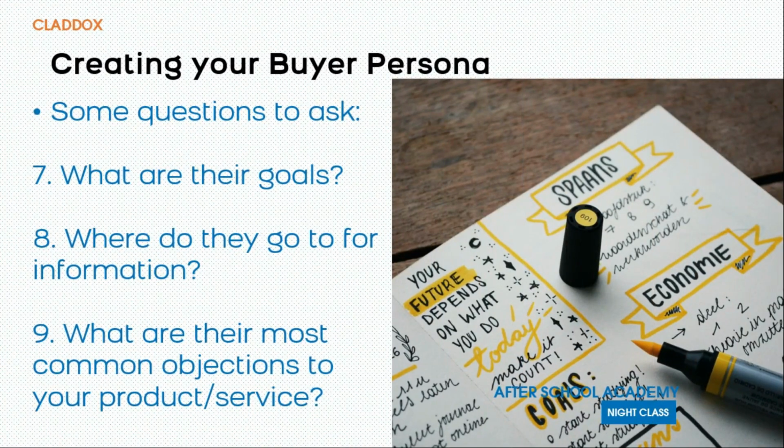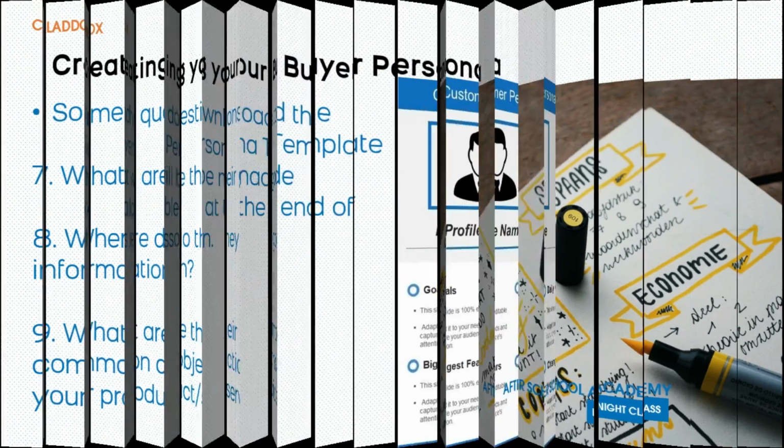All right, so what are their goals? You can write down their goals. This is what my ideal customer wants to achieve, so that you'll be able to know how to help them in achieving these things. Where do they go to for information? What are their most common objections to your product and service? So you see, when you sell to people, they always have objections. There will be this little element of doubt. So you want to clear their doubt, you want to clear their objections with your offers. So you want to know what their most common objections are, and you try to list all these things in your buyer persona. Where do they go to for information? You try to know all these things.